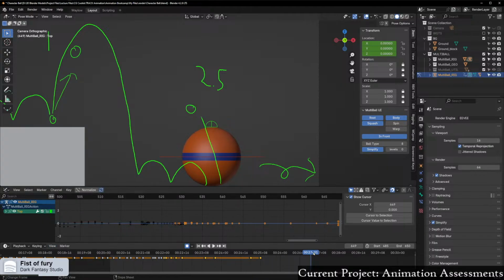Here we go. So I can see that it's almost a 30-second animation. So that's pretty impressive. So I'm gonna control that back to frames.